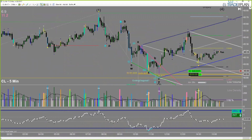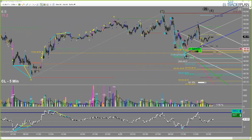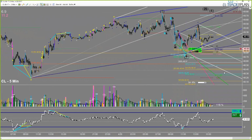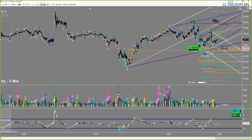It's not something anybody wants to do, but if you're going to be able to get some of those extended moves, then obviously you'll have to hold through some of the retracements, and a wave 2 or a B wave retracement can come really all the way back towards the previous swing high or low. So unfortunately, I've had to hold through that. I was up, I think, 78 ticks or 68 ticks, and I'm expecting a break of this high. So before I exit the trade, I want to be back above that high, and preferably trading up to the top of its channel, which is even higher, above 50. Really, I want to get above 50.20. And that would be the previous fourth wave high right here.